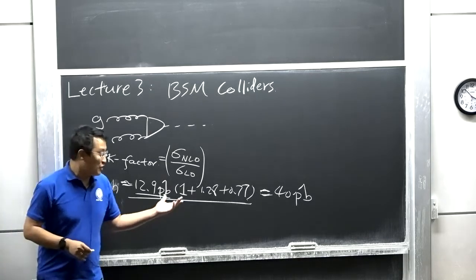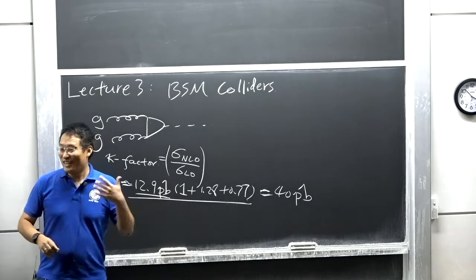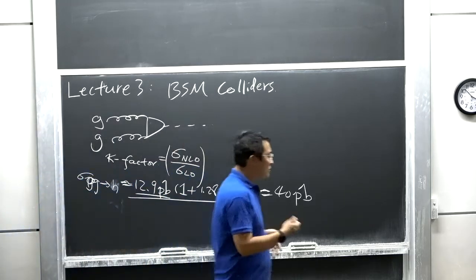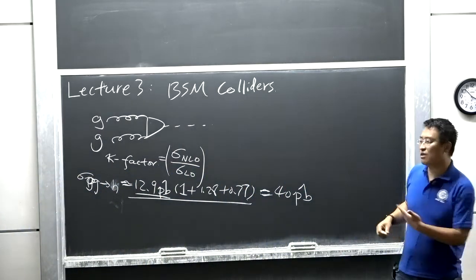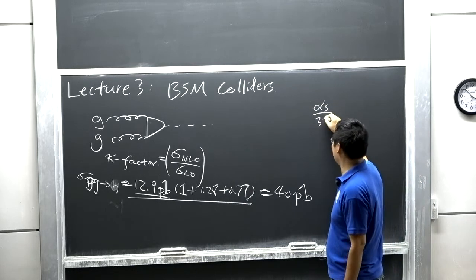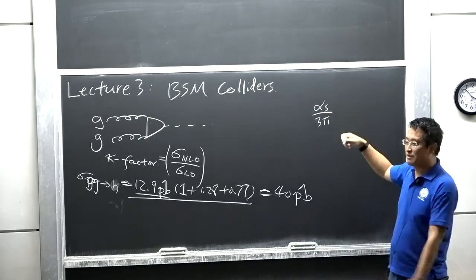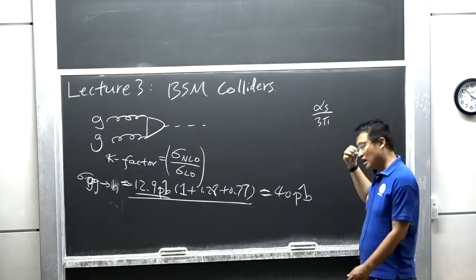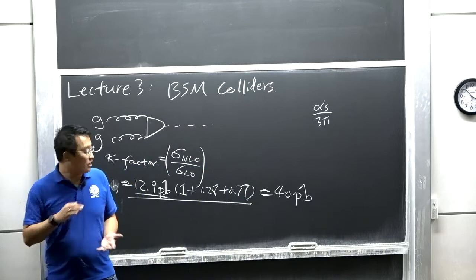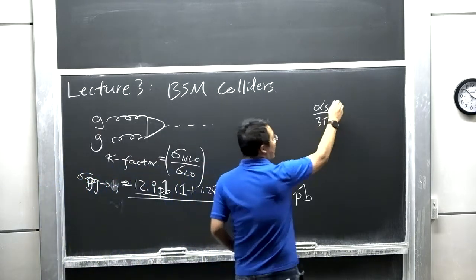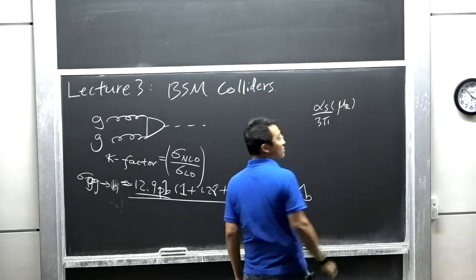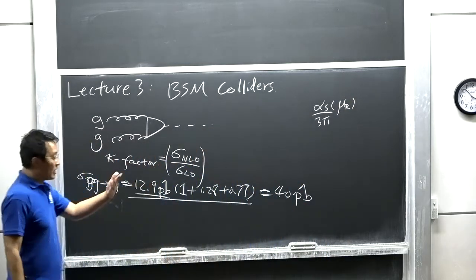So Higgs, I cannot. Higgs is very particular. Typically, you would expect the next leading order correction from QCD to be something like alpha s over 3 pi. So that's a typical estimate of the next leading order correction. And there are other prescriptions people have for estimating theory errors, by doing scale variations on the renormalization scale choice. That's another way to estimate errors.